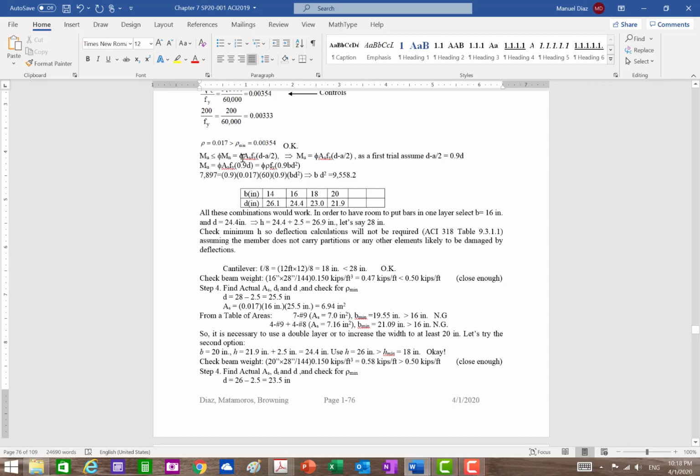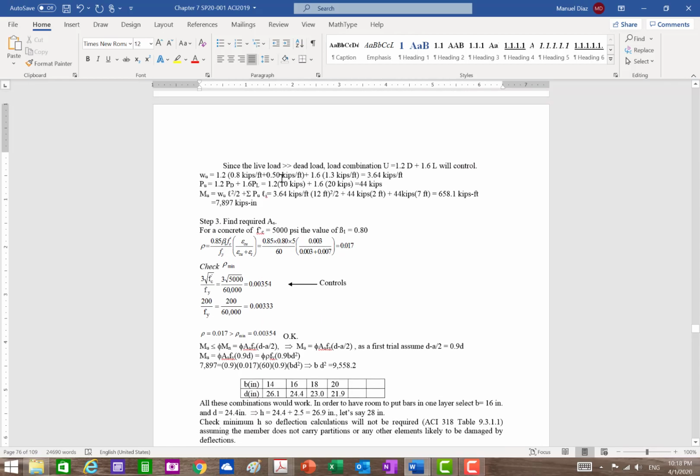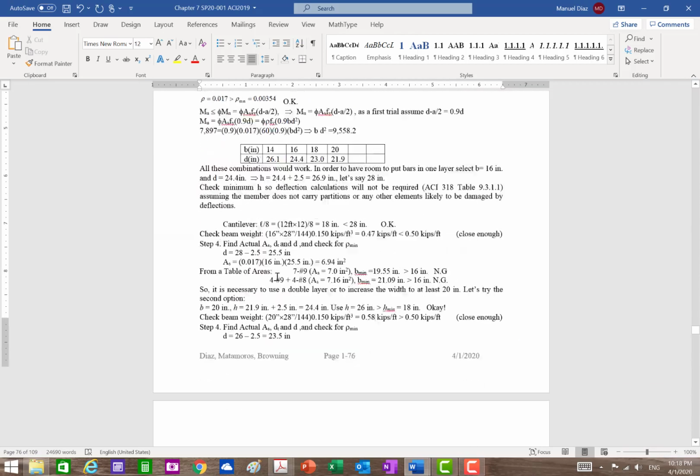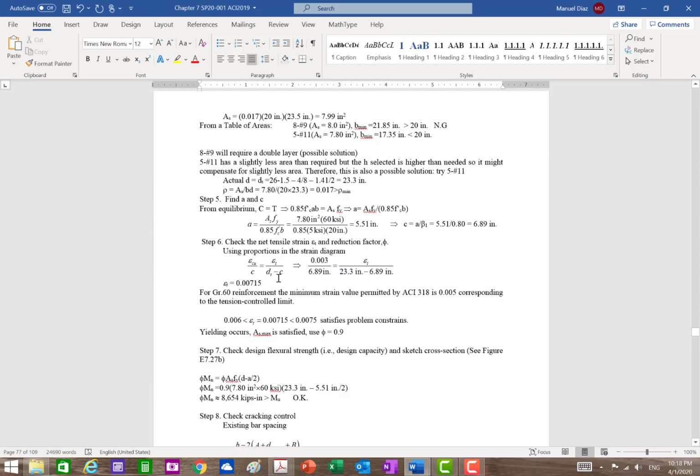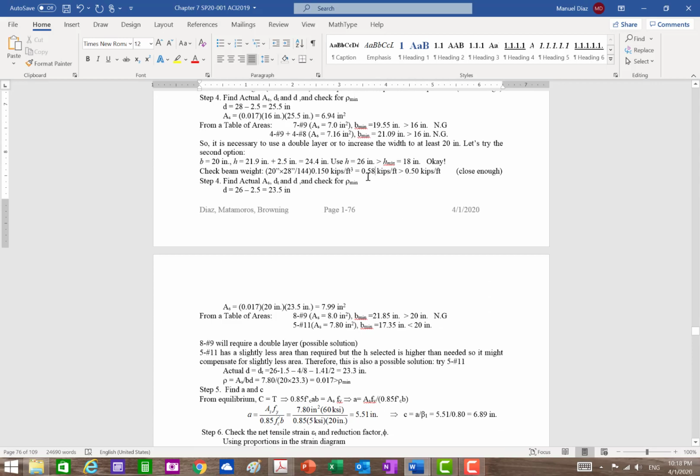That was with this weight that we added of 0.5. But we have 8,654. That's more than 10% increase. So that little change here in your weight, to 0.58, is not going to do anything. So you're good.